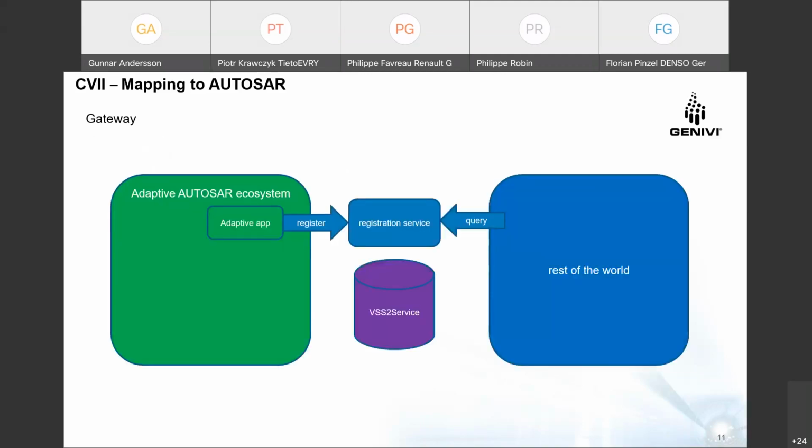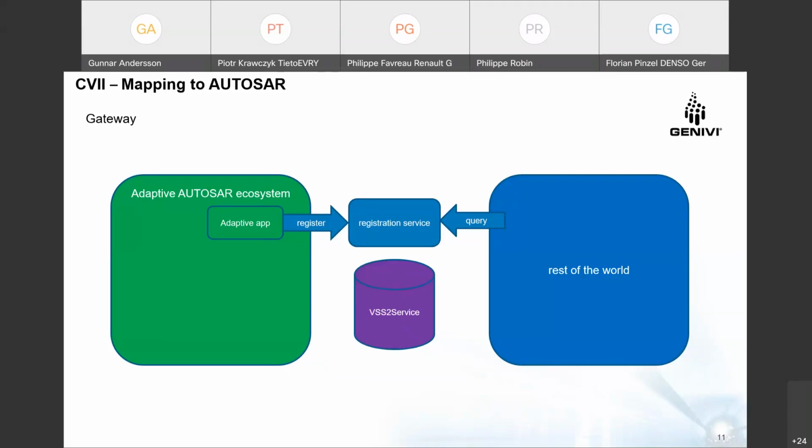So just an idea. Maybe we can create this kind of a component that will live outside of the adaptive API, and maybe if we are allowed to create adaptive applications, which means that you have to be, I guess, an AUTOSAR member or connected to the OEMs that have access to the AUTOSAR, maybe this adaptive application can register to some kind of a central registration service and inform this component that I'm a service.